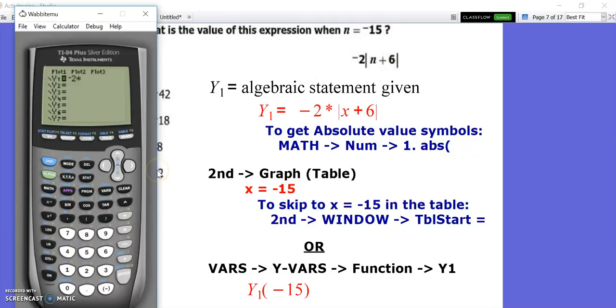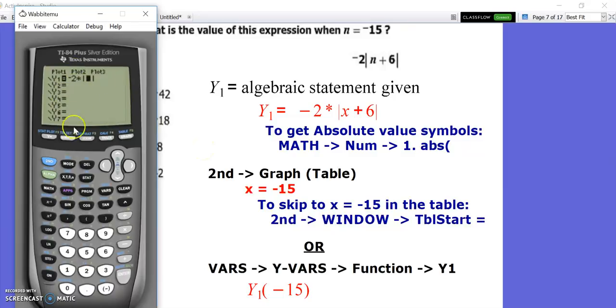Now, I picked this problem specifically because I wanted to show you how to get the absolute value. To do that, you'll hit the math key, which is below the alpha key, and you'll go right to number. So I'm going to hit right on the directional pad to number. And we want the first one. The first one says abs. That is not talking about your stomach muscles. It's talking about absolute value. So we're going to click that, and then when you click enter on that, it's going to put in absolute value for you. And you're going to type this in, except we're not going to put in n.